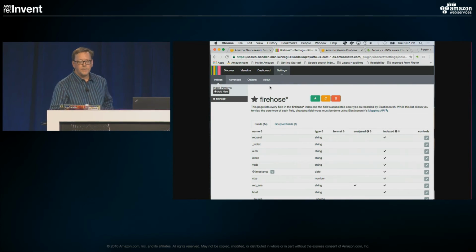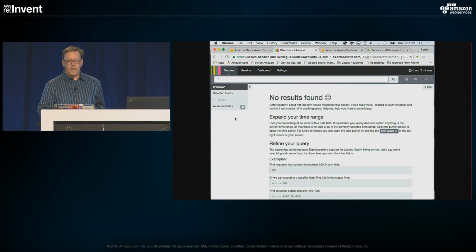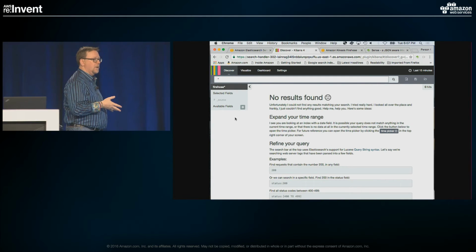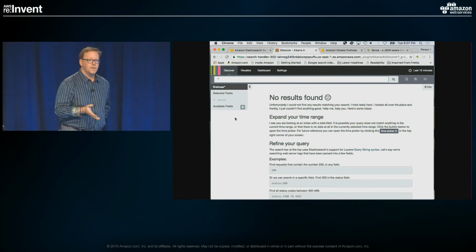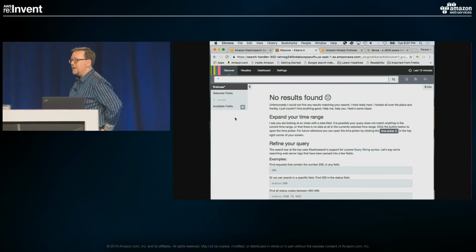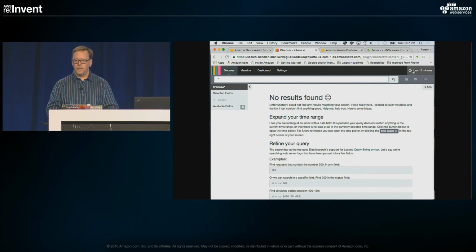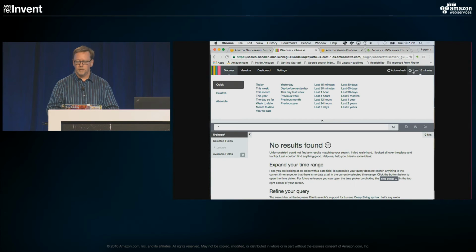So now in Kibana, I have several panels here, which are interesting. The first one is the Discover panel. The Discover panel allows me to look at my data. OK, no results found. So why is that? Well, because we haven't yet cranked up the Wayback Machine, so we have to do that. Because I'm sending data in from 1995, Kibana is looking according to this time range, so the last 15 minutes, right? That does not include 1995.